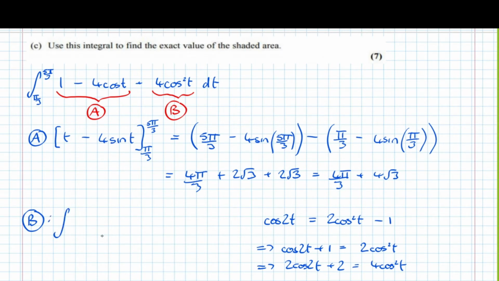And we're being asked to integrate 4 cos squared t, so times both sides by 2, which means that 2 cos of 2t plus 2 equals 4 cos squared t. So we've taken 4 cos squared t, and we're about to change it into something we can integrate, i.e. that there. So equals the integral of 2 cos of 2t plus 2 dt. That's the equivalent of integrating 4 cos squared t, which is equal to, so integrate that, cos integrates to sine, so we get 2 sine of 2t, but remember we need to divide by the differential of the bracket, divide by 2, plus 2t between 5/3 pi and pi over 3, like that.